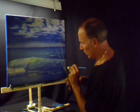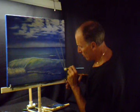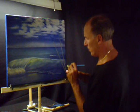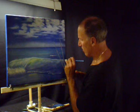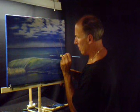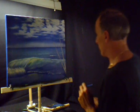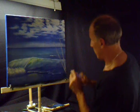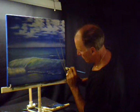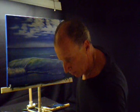Wipe some off and come in here and start to pull it up in a curve. Get the look of the curves of the palm tree. Oh, it's got the stuff. Every so often you'll see curviness. Keep loading it up with white.